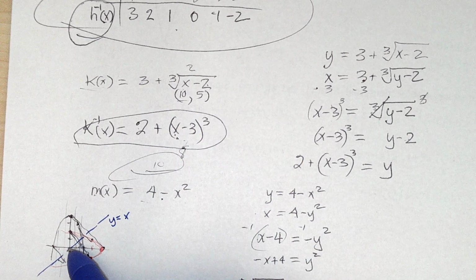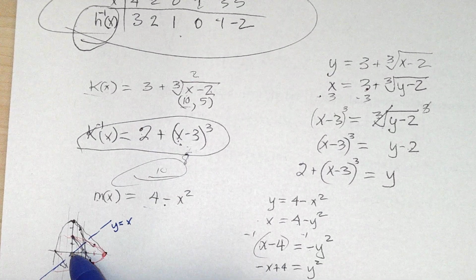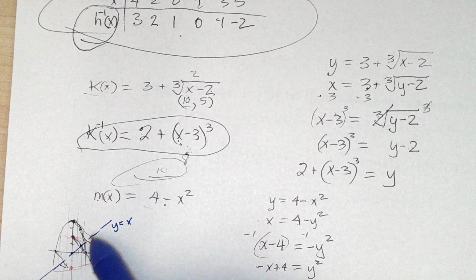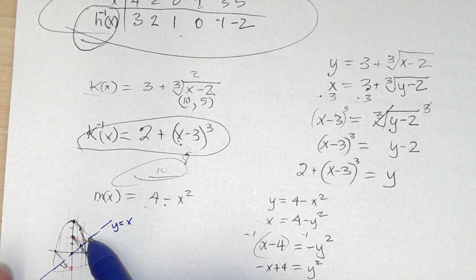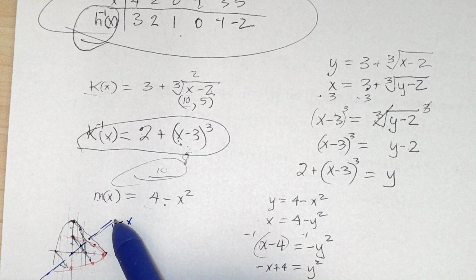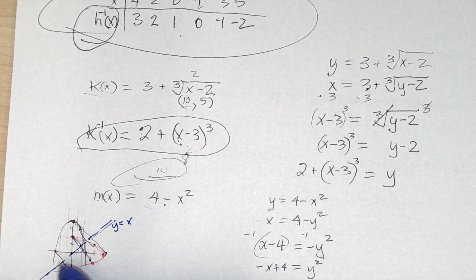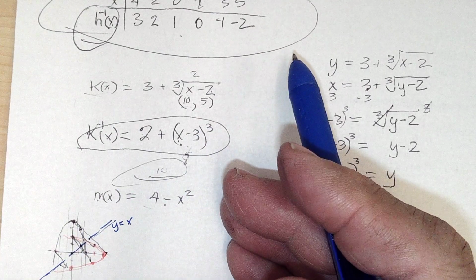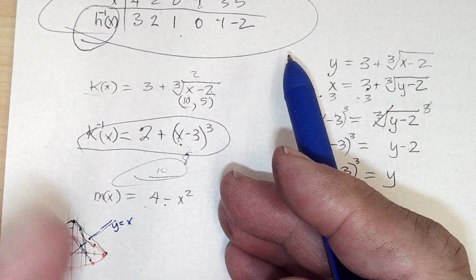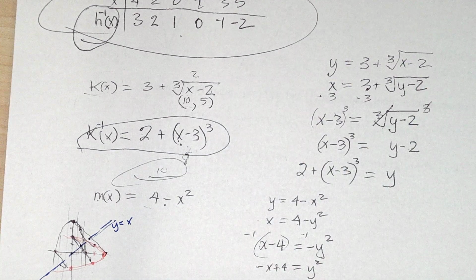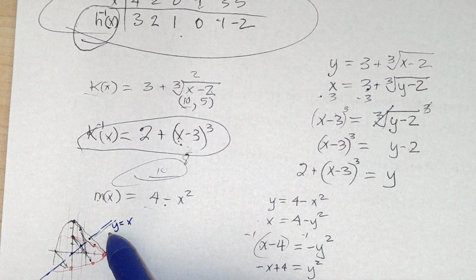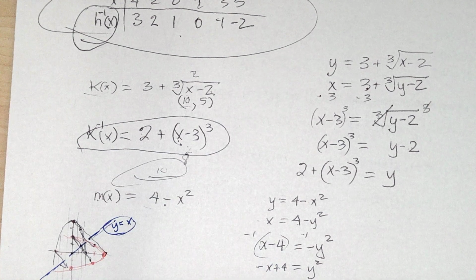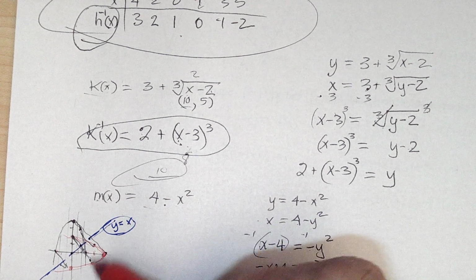And why is that important to the inverse? Well, on that line is 0, 0. And if you do the inverse, it's still 0, 0. On that line is 1, 1. If you do the inverse, it's still 1, 1. Now on the line is 2, 2. Inverse is still on there. Every point on here in the inverse stays. Everything else, anything up here, above that line, goes to below that line. Anything below that line goes to above that line. So this is the line that is fixed when you're doing inverses. But the problem was, this is not a function.